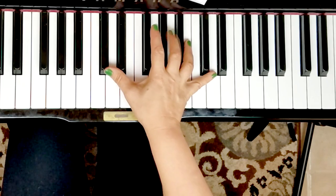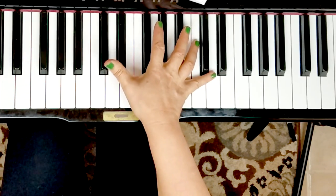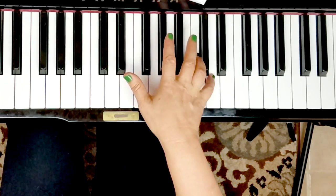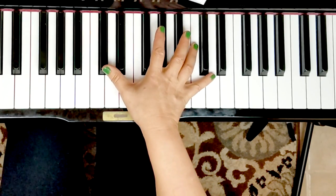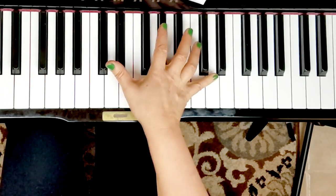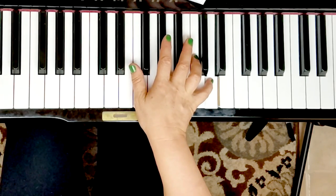Now this one might be hard to reach. It's a stretch for me. So first finger on C sharp, fifth finger on D. If you can't reach it, just play the top note. Okay, leave out the thumb. If you can reach it, or if you have to stretch, then go for it, because the more you stretch, the further you'll be able to reach, okay? And it goes by pretty fast. If you absolutely can't reach it, then just play the top note.